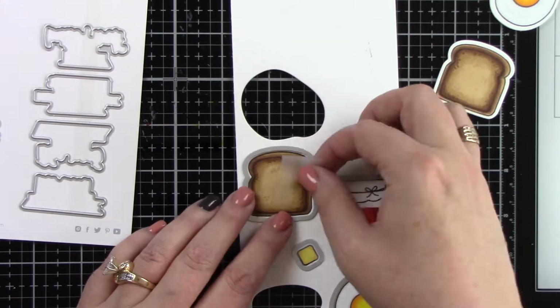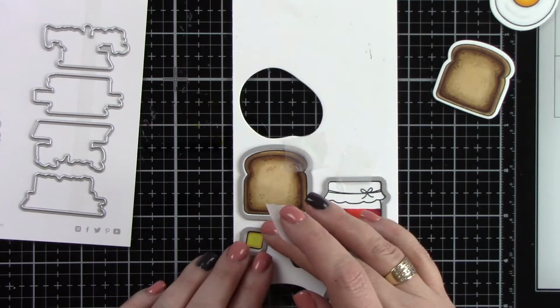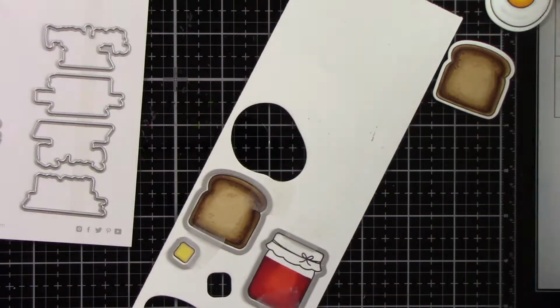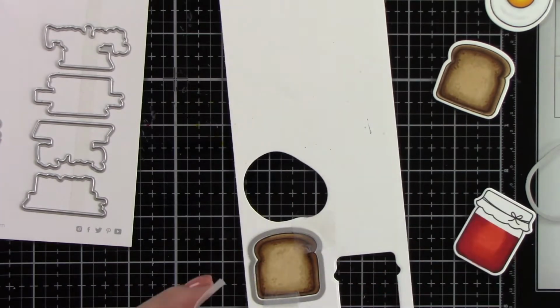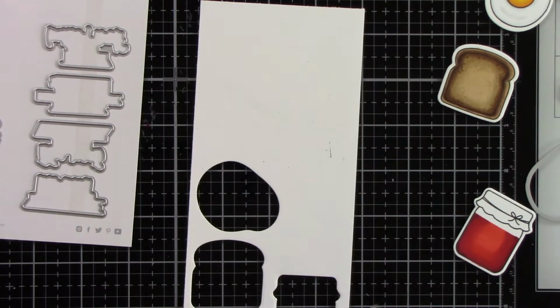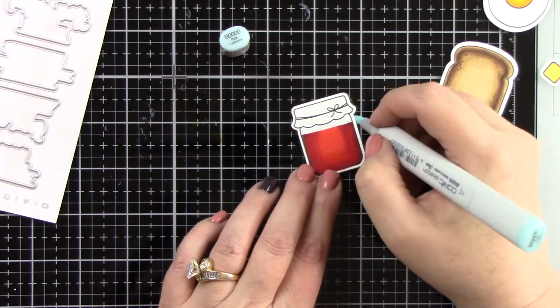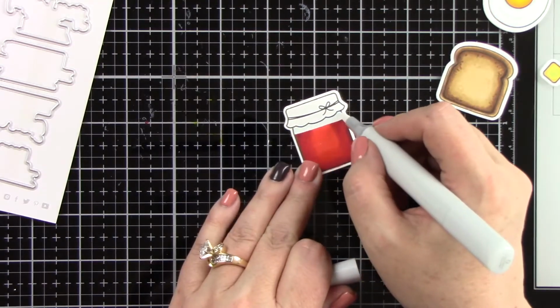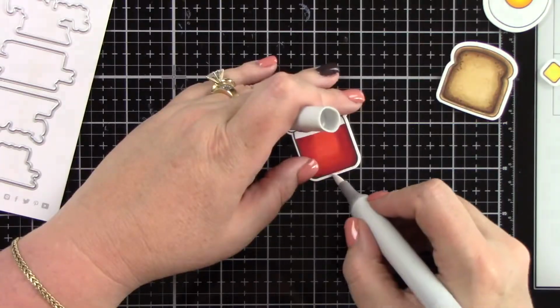I'm going to let that dry a little bit because I'm going to come back in and add a little bit more detail to the jam itself. I want to add some darker dots so it looks like there's seeds in this. This could be a strawberry jam or a raspberry jam. So now I'm coming in with that blue B0000, adding a little bit of that at the top of the jar there.